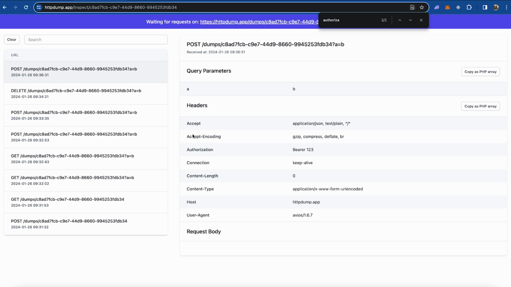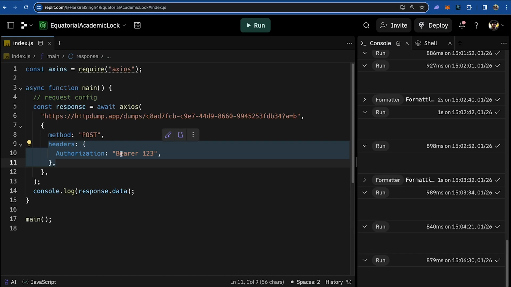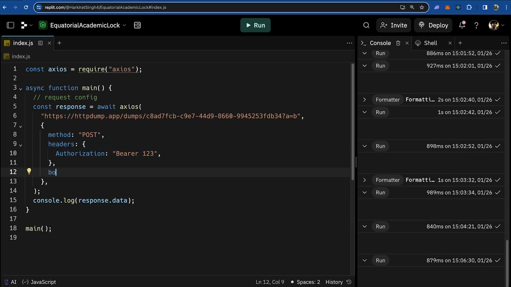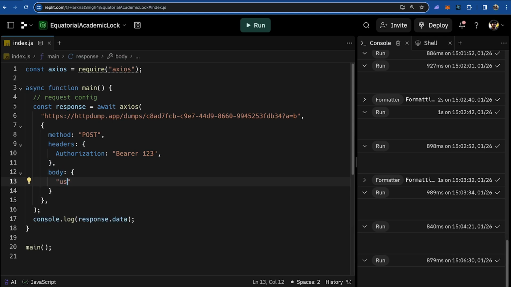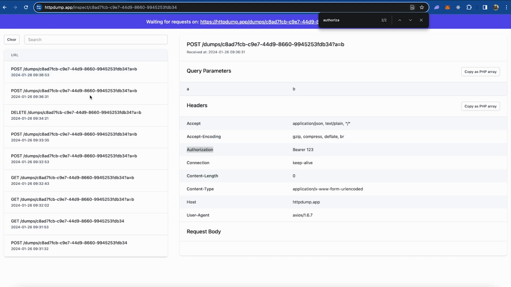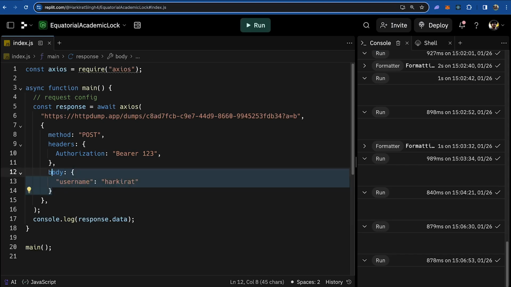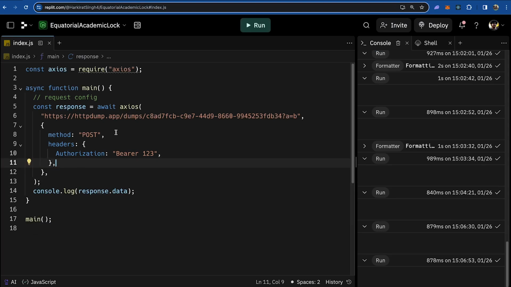Did these headers work? Let's see. They did work as well. Then I can probably send a body here. Username: Kirat. Run. This is not the right way to send a body. If you're doing just axios, let's see what the right way is.